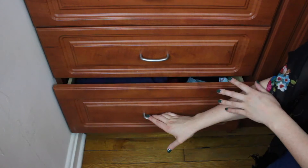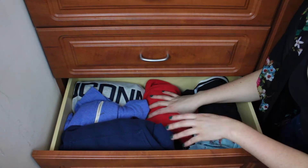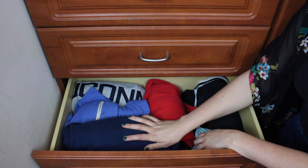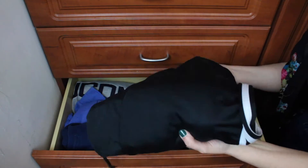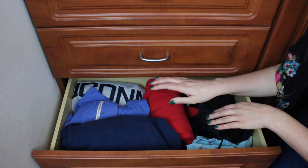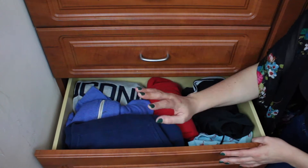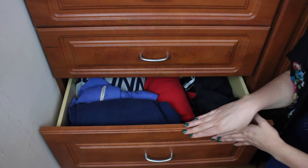The last drawer on this side is all of my sweatshirts and hoodies. I had so many in high school and college, but I've really narrowed them down to the ones I really love. And I just have some sweatpants to wear on the way to the gym if it's cold. I used to have so many hoodies for school events and sports, but I've narrowed it down quite a bit, so I'm proud of myself.